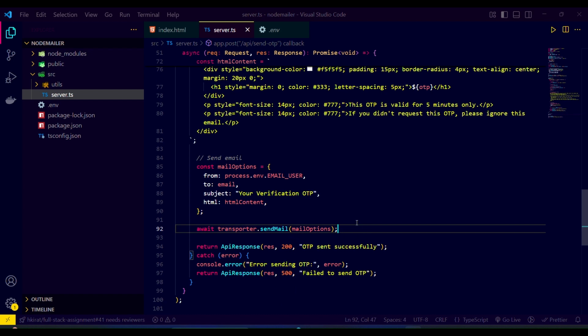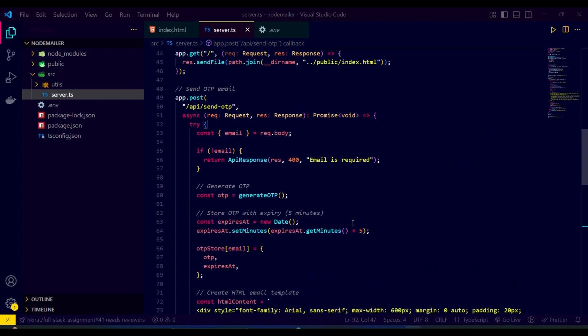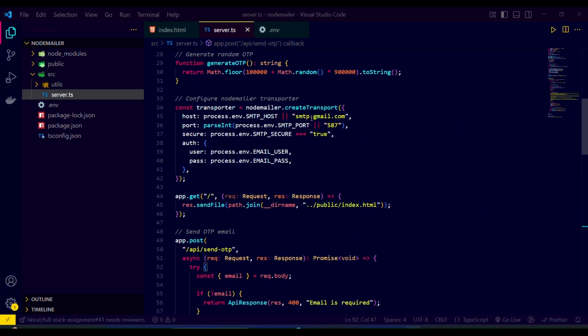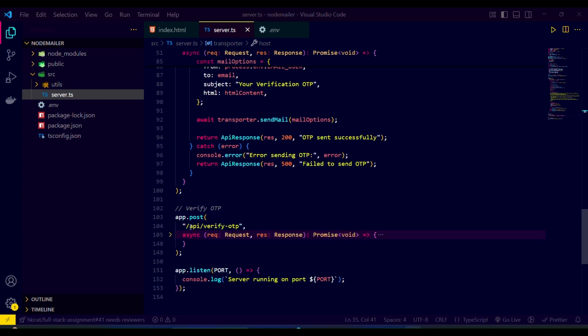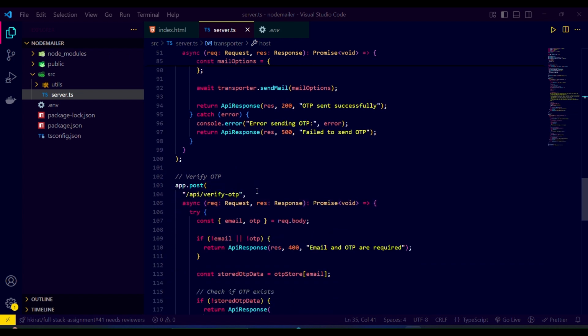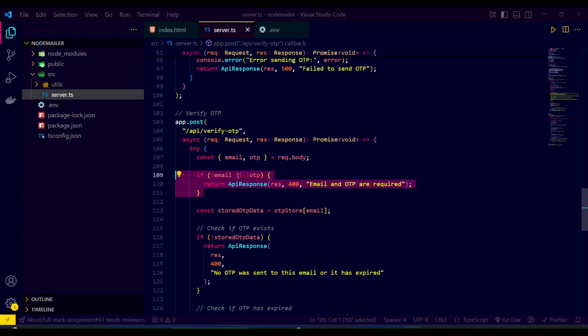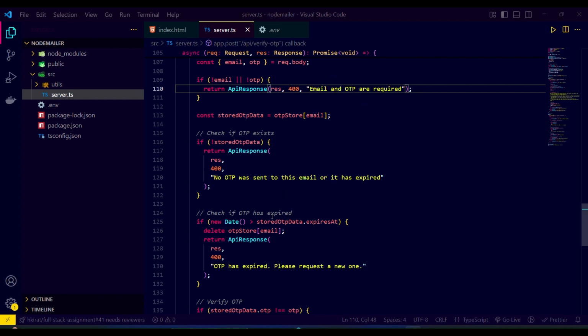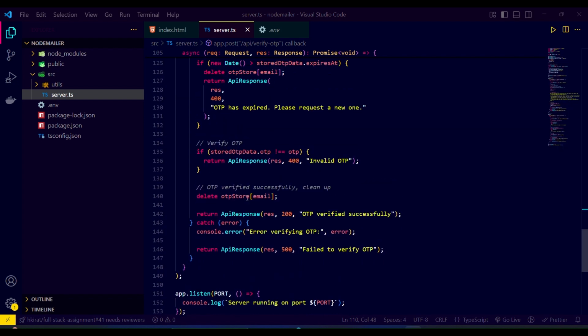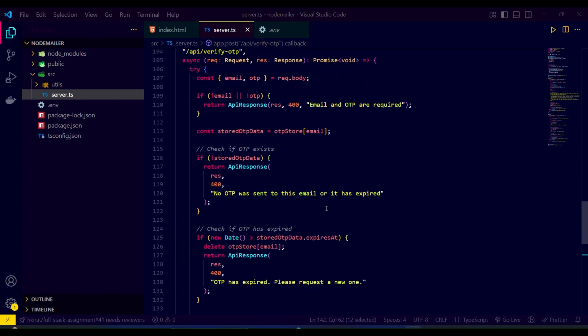But I hope you have understood how this is working and how we have used Gmail's SMTP server over here. If you want to use Mailgun or Zoho or any other, you can just use this thing over here, and you can also get the email ID and password from there as well. After that, we have one more request to verify the OTP. Whenever users enter the OTP, this API endpoint gets called. Over here, if we are getting the email ID and OTP, we proceed. If we are not getting them, then we just send that both are required, and after that we verify the request and send back that you have verified the OTP.